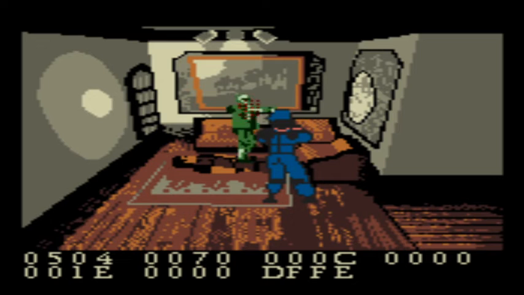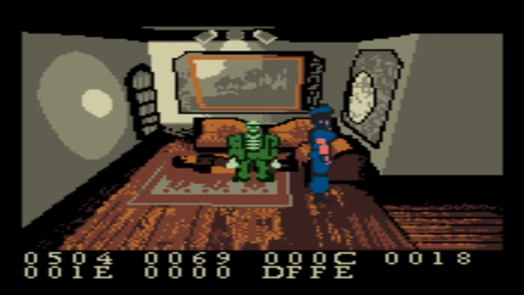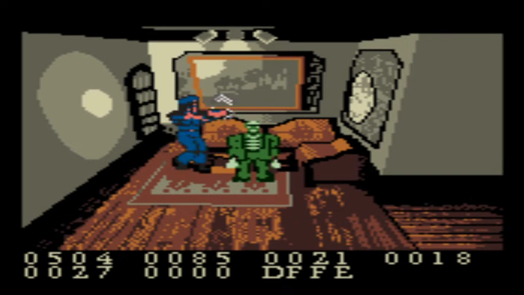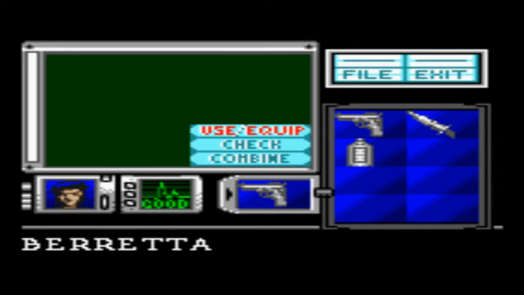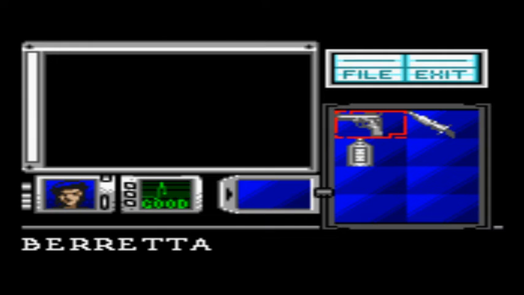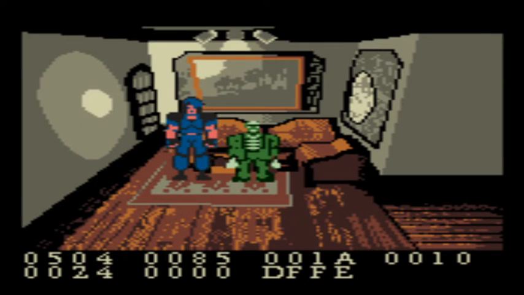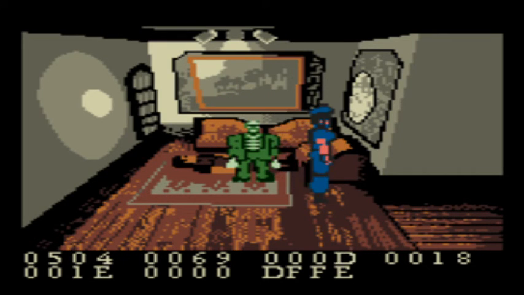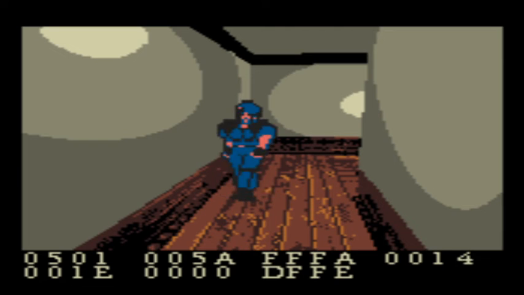Oh, hi, random zombie. Let's see here. Yeah, so as you can see, remember that detail I said? Zombies, they just kneel. They just kneel for whatever reason, because there's no death sprite implemented.